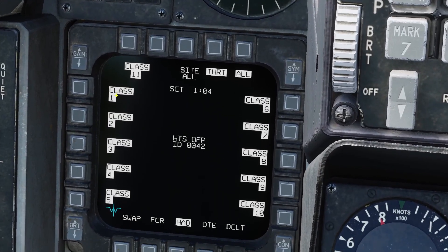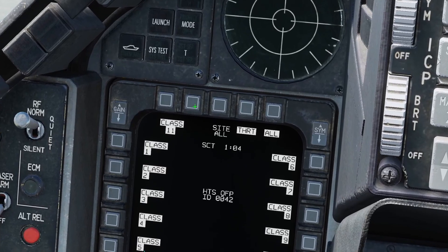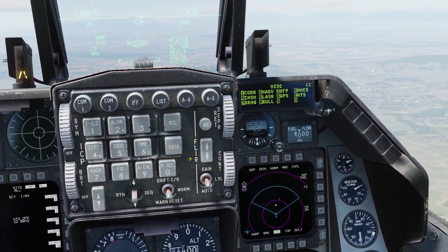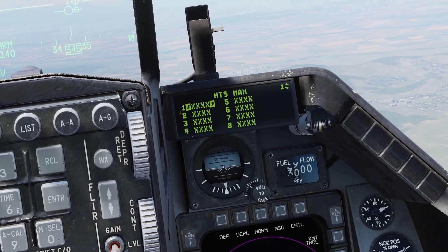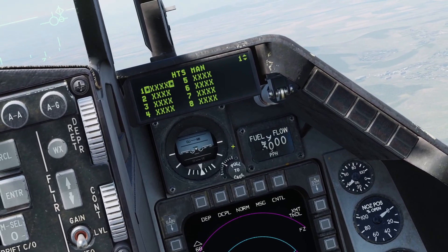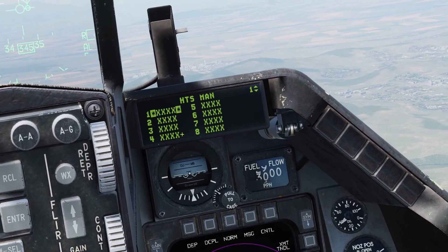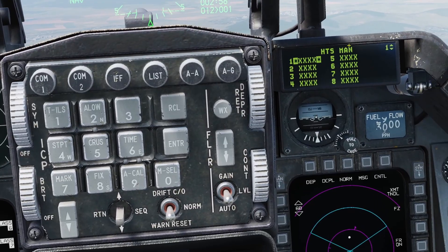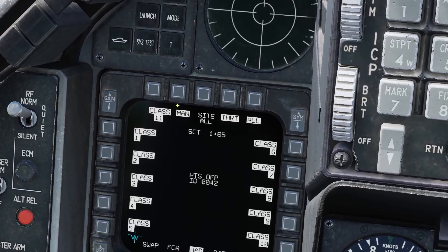You cannot adjust which SAMs are for which class. However if you want you can make a manual class — there should be a button here that says manual. The reason it's not showing for me is because I haven't set it up. But if you click list and miscellaneous you should see HTS here, so click enter and here you can set up a manual class. You need to set up the codes for the radars that you want. If you want to find the codes you can go to the manual and go to appendix B, page 568, and that will show you the ALIT codes for all the different SAMs. If you have a code typed in, like 111, then you can see the MAN button and you can enable your manual scan if you want.